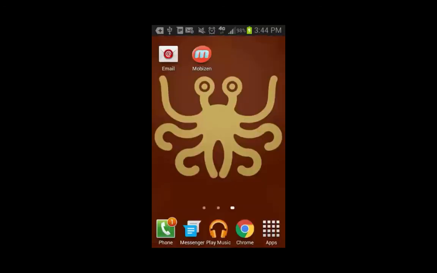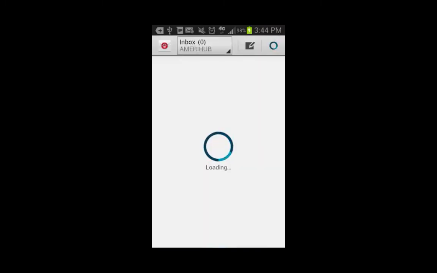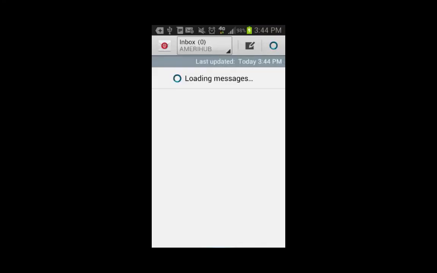And if we go back to our home screen and look for the default email application, once you load it up, you'll see that you now have your inbox for the account that we added. It may take a few minutes for it to populate your emails the first time around, especially if it's an existing email account. You can use it immediately upon adding the account. You don't have to wait for them to sync, but it just might take a few minutes to see everything.